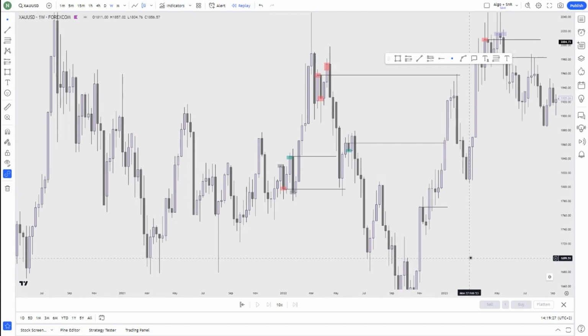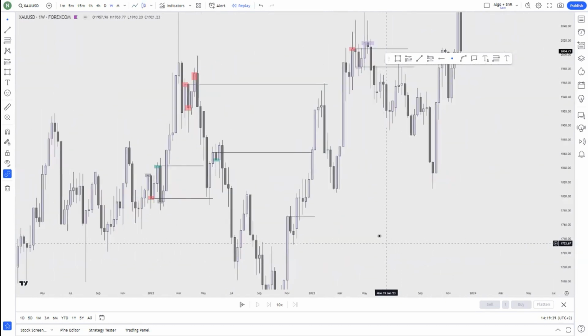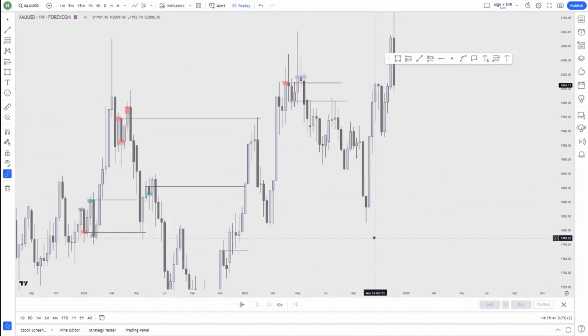So in the next video, we're going to be looking at establishing a storyline. That's where you're going to be looking at our introduction, the way that I was explaining it, but going in depth and looking at the confluences. Why would you look for sales right here? Why would you look for buys right here to the upside? So there's some confluences that we need for us to even take this trade.